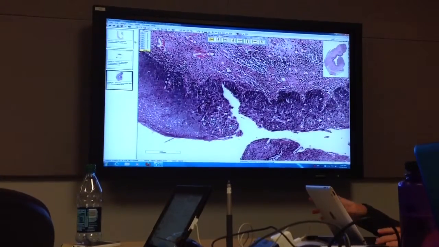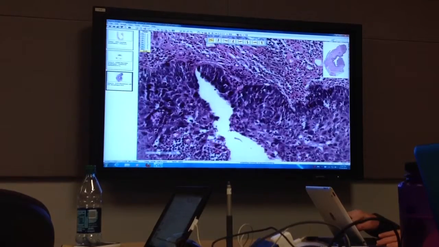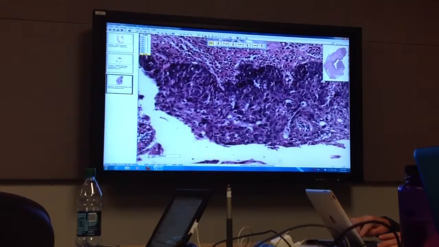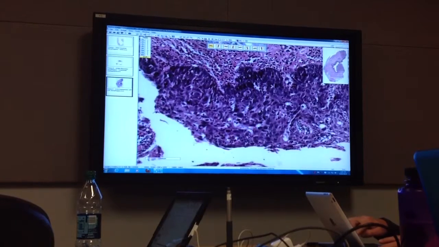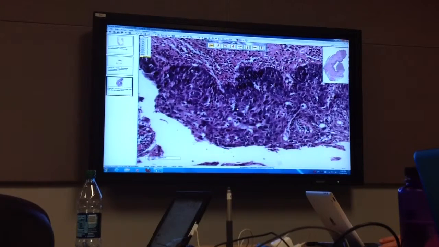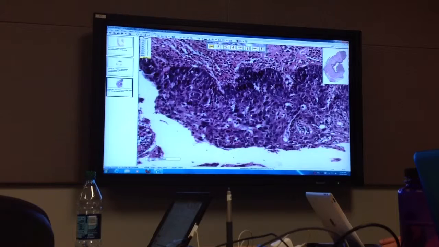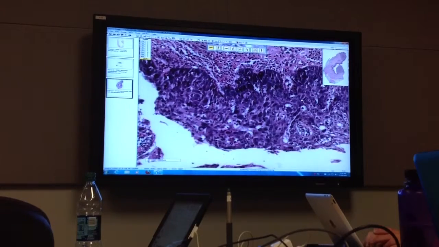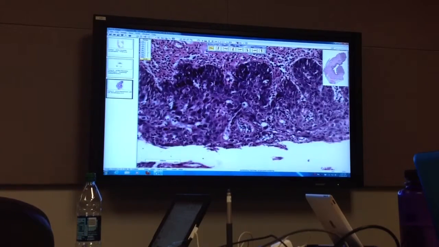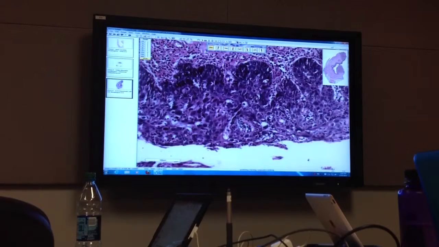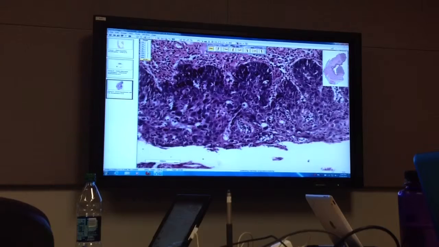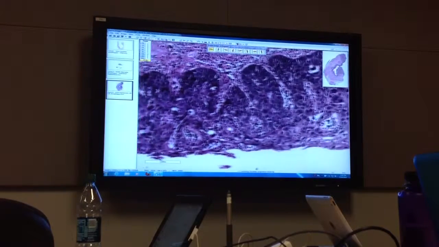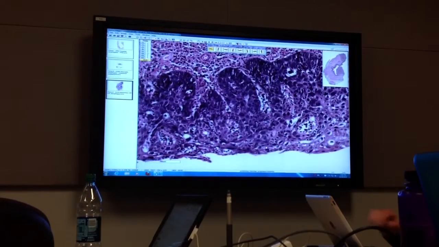Let me go to a higher power. Remember that last one we said was reactive atypia? Look at how big and dark these are. They still do have some cytoplasm, but in some places they're starting to pile up on top of each other. Can you see that? These look very different from those others that have reactive atypia. And it's from the basement membrane all the way to the luminal surface. So this is the full thickness of the squamous mucosa. So this is carcinoma in situ.